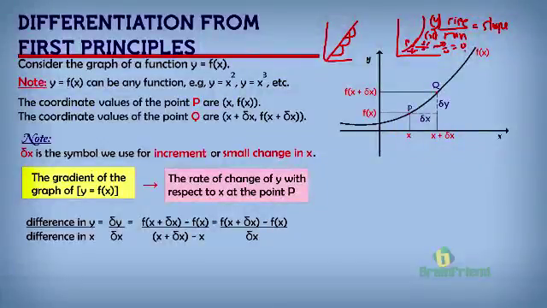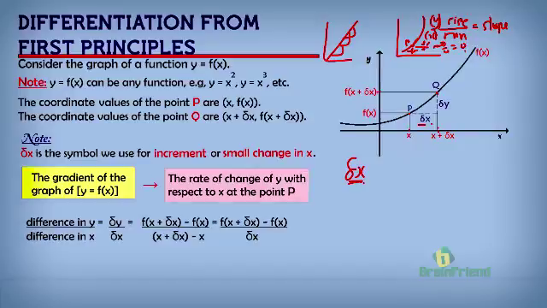Now, if we take our new point here and trace down to our x-axis, we would have a change between our initial x and our new point as delta x. The sign delta in Greek means change. So it's a change in x. The change in x between our first point and our second point here is denoted with a delta x. Same way, if we trace our point Q, we'd also have our function here as f of x plus delta x.